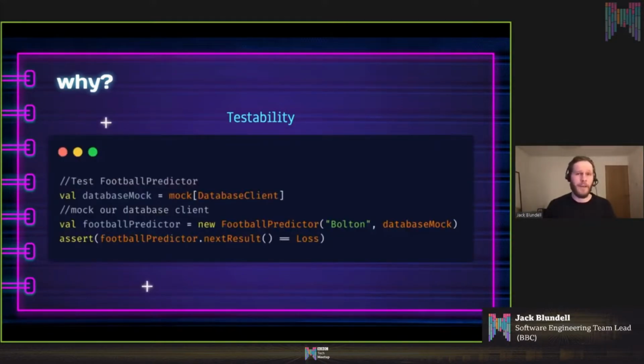Similarly, if we're using a database to store the data, we're having to mock out the database, and we're also contaminating our business logic with our IO. Alternatively, we could retrieve the data from the database and then pass that directly into the function that we care about, and then it becomes pure again. And then we're testing the client separately from our prediction logic.